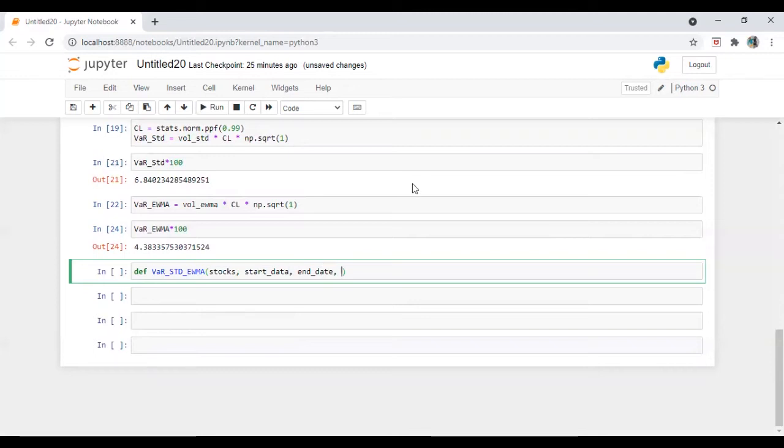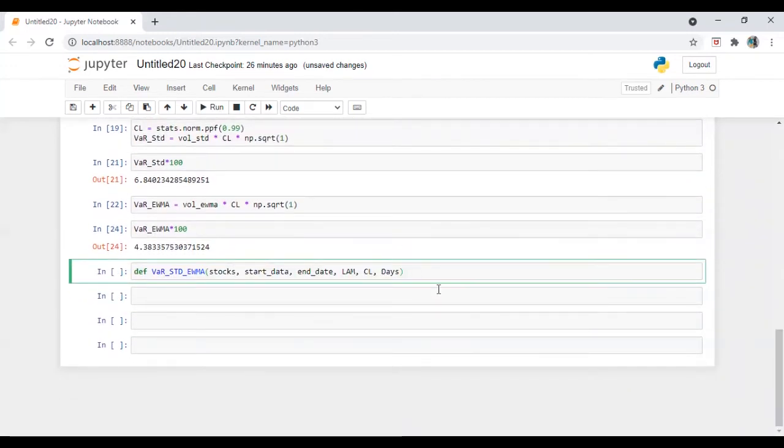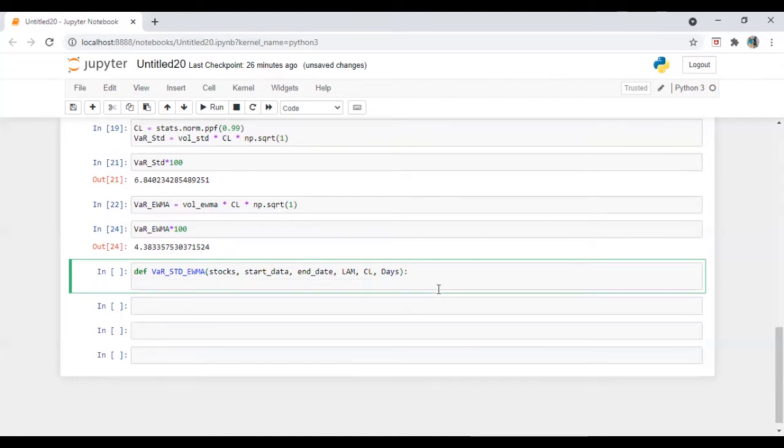What else? We will have a decay factor, which is going to be lam, confidence level, and time or days, you can say. Is there any other thing we need to put? I don't think so. If there is anything, we will add it, no worries.